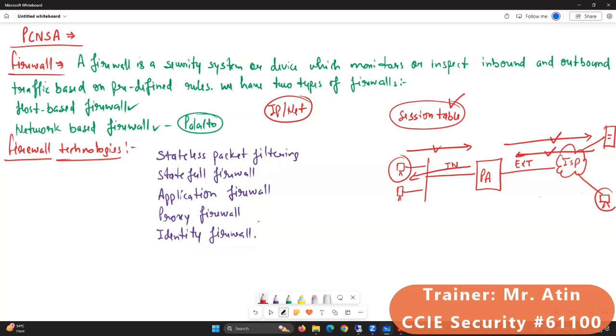So for any user who is working in mobility, you will not be able to create policies based on IP addresses or network addresses, because their connection is changing, their network is changing, right? So for a single endpoint, for a single user, you would have to configure multiple policies on the firewall. Rather than doing this, you can integrate the firewall with some kind of authentication server like AD, and you can perform User-ID integration.